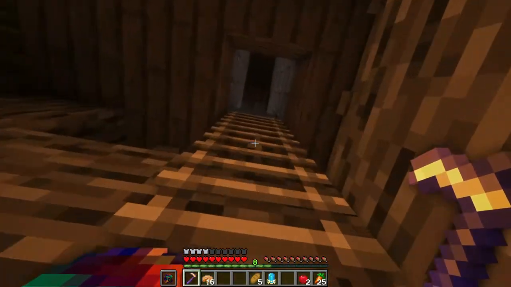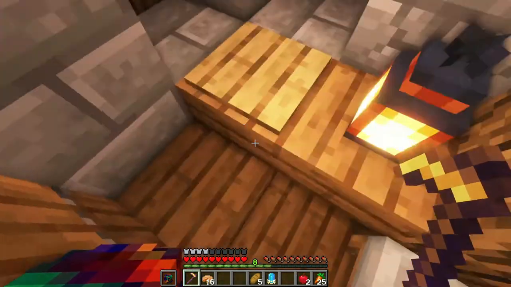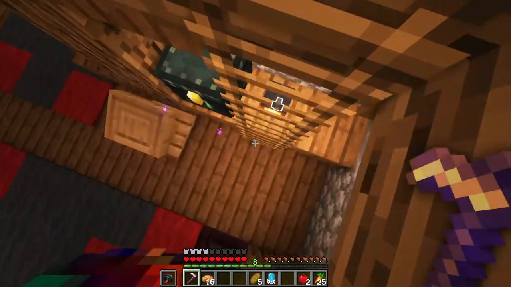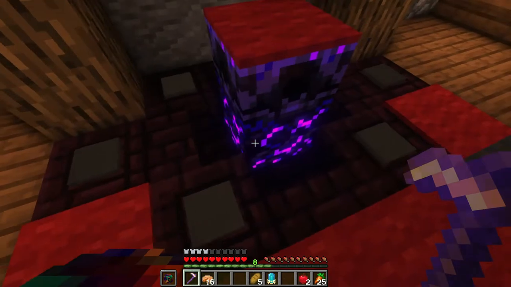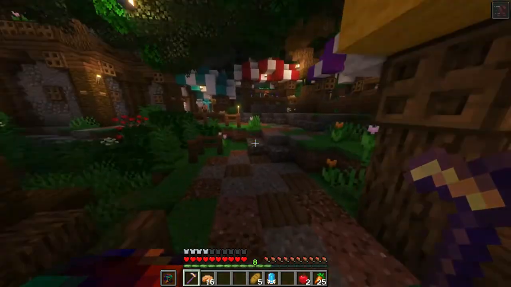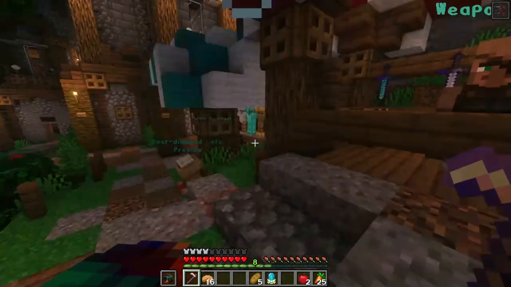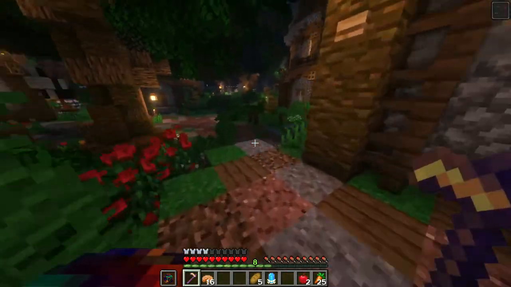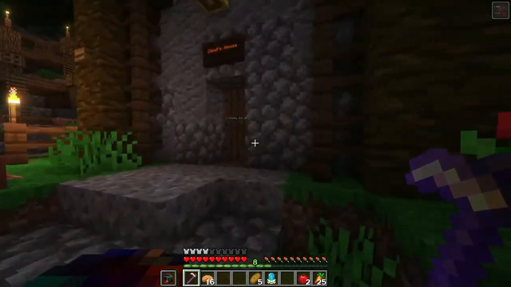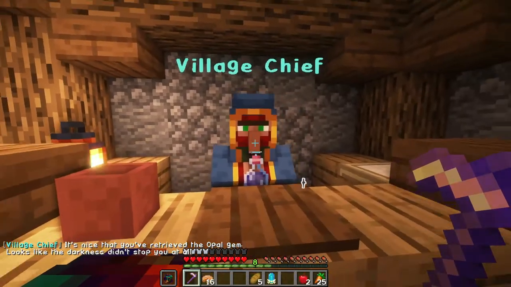But how does one get to the black market? Maybe one doesn't get to the black market. The black market comes to you. Like, stand on this or do something with this? I don't know, I guess. Maybe something glitched? Oh, that's a potions trader that's supposed to be right there. Alright, well, that's fine. Let's go talk to the elder, the village chief, and figure out what our next thing is.